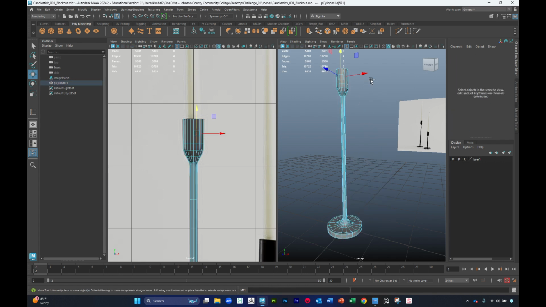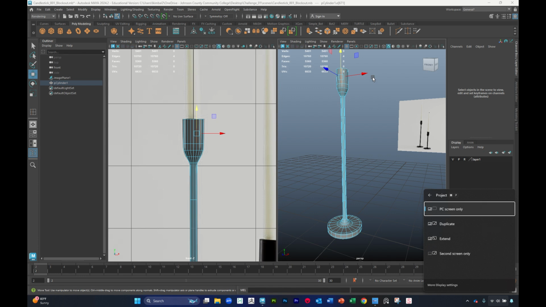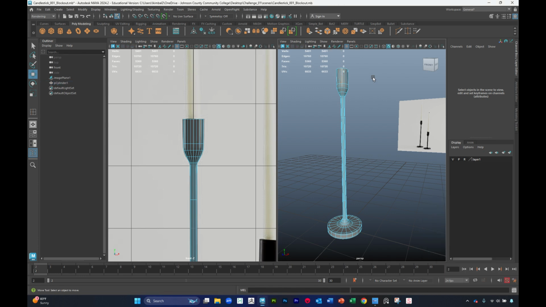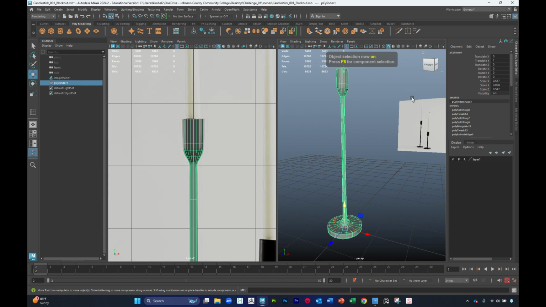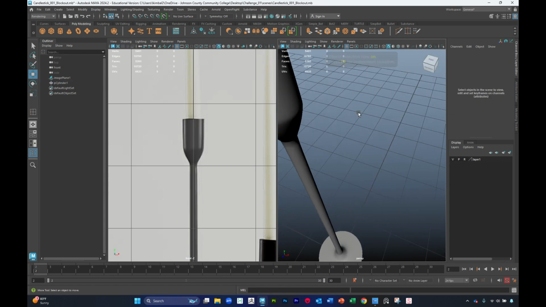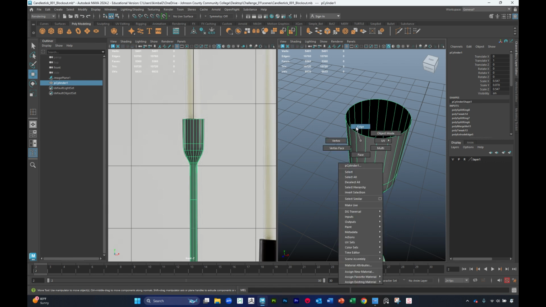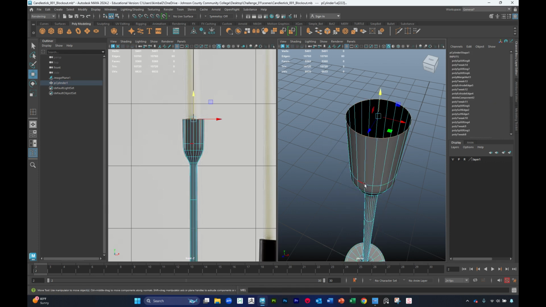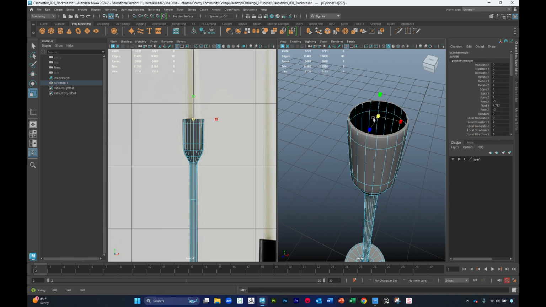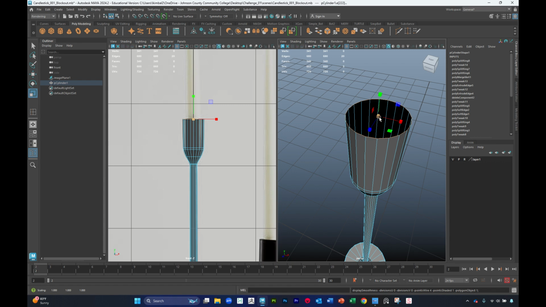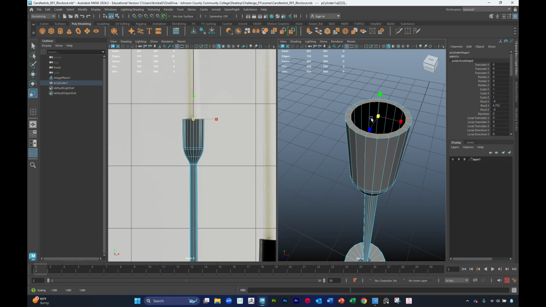All right. So next I'm going to go over here and grab this edge, and hold down shift on the scale tool and bring this in. Oh, and smooth preview. Let me press 1 to get out of that. Hold down shift, bring this in. Now we can't see the top of the candle, so we're going to do a little bit of guesstimation. I'm going to press W for move and move this up. That way I can actually see it. And I want it to be kind of hugging this candlestick, right? So let's get scale and just get that.